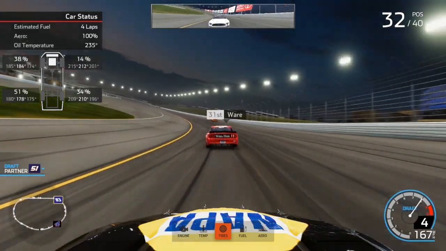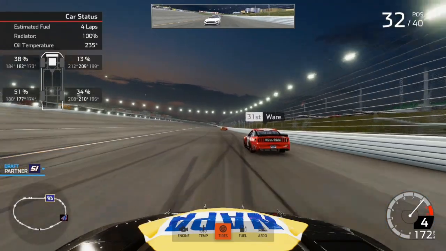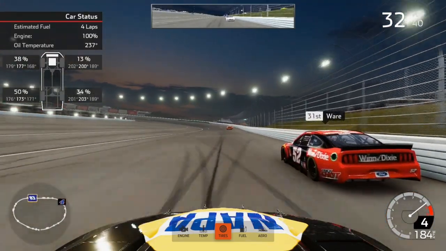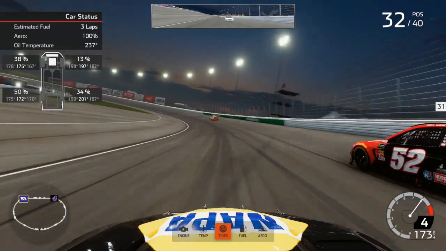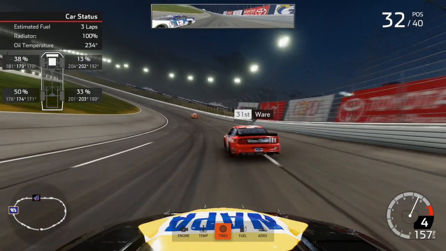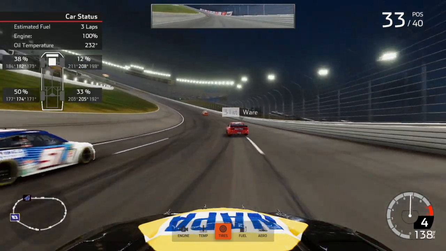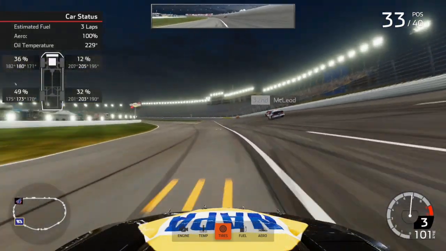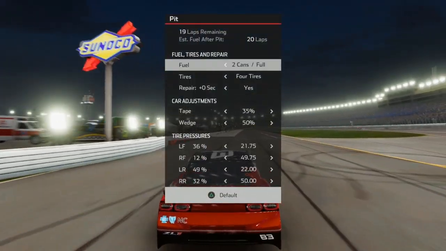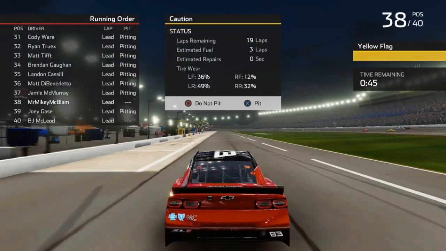I'm going to draft on behind Cody Ware. In the middle of the racetrack, BJ McLeod wants to draft with us. Alright, so I'm going to lay off a little bit here, let BJ McLeod on by. On by, buddy. He tried to draft with me again, but I was like, nah, I'm trying to pit. Alright, backing it on down. Oh, that was a decent pit road entry.